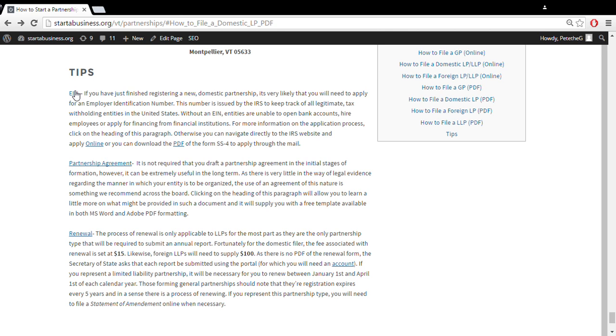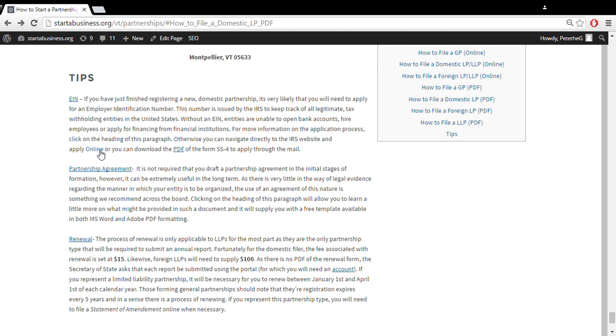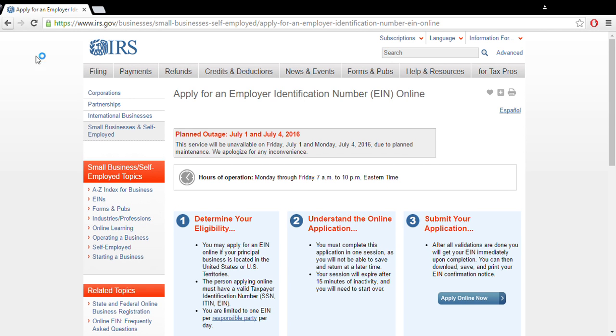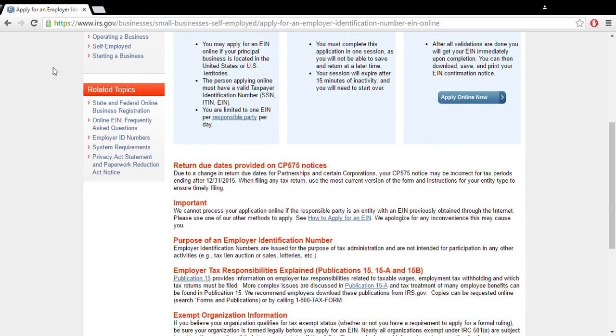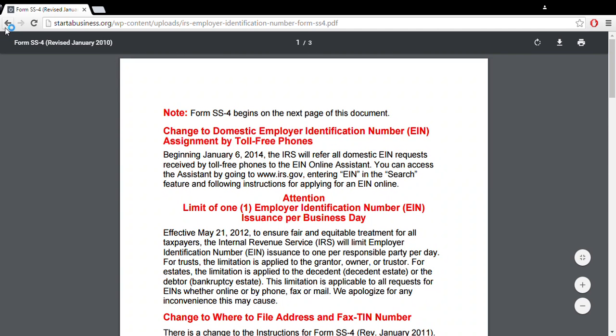So click here and you'll get our tutorial on how to apply for one. And also you can go directly to the IRS website and apply online, or you can download the PDF here.